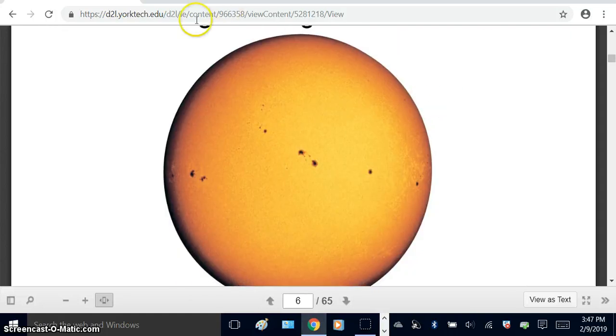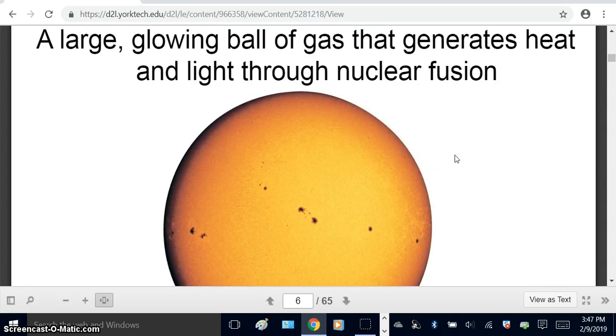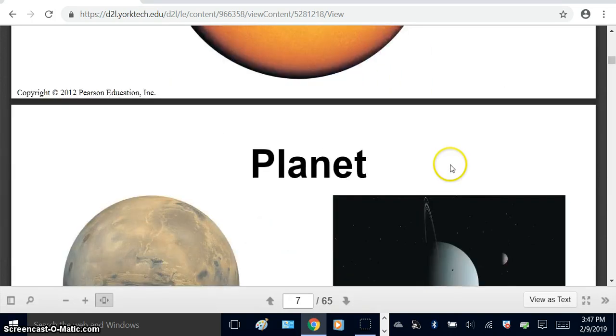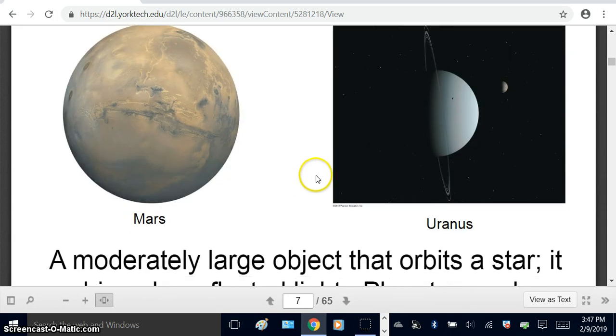And a star like ours spends most of its life doing this, which we estimate to be a total of about 10 billion years. We're about halfway through that cycle, so we're roughly 4.5 to 5 billion years into our sun's cycle. And so it's going to continue turning hydrogen into helium and sending heat and light out into our little corner of the universe. Here are some examples of planets within that orbit.